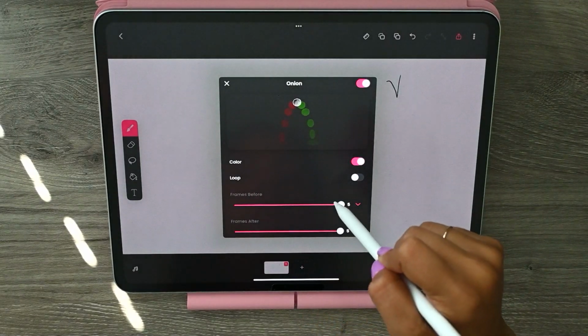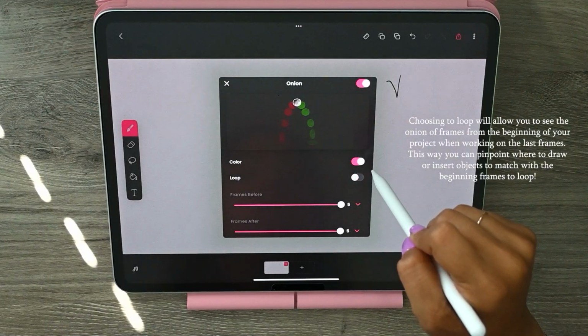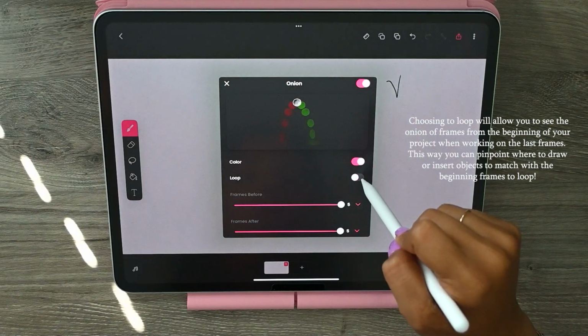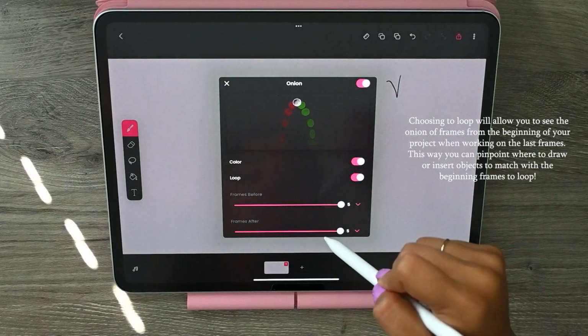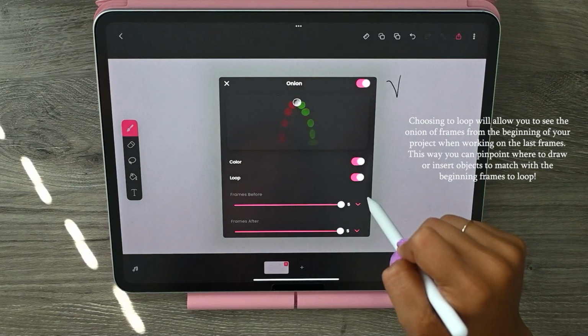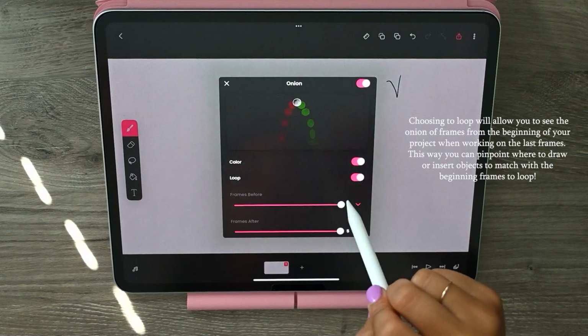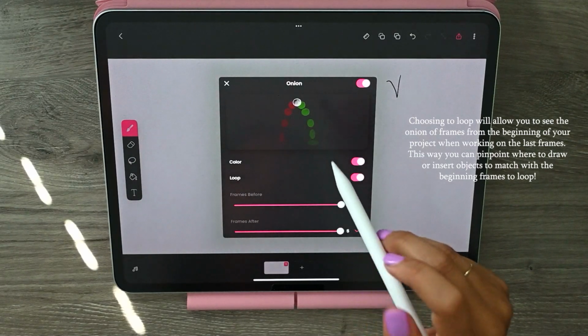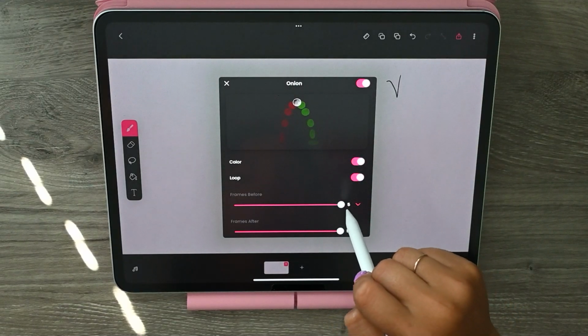So loop is for, you can correct me if I'm wrong, put it in the comments, so it actually loops. I thought it was for it to loop when you play it forward. I thought that's what that was, but I wasn't really sure because it doesn't really do anything when I press play, so I couldn't really figure that one out.